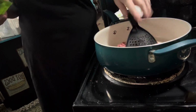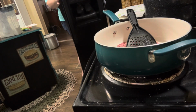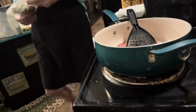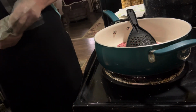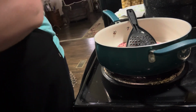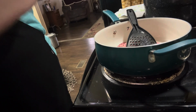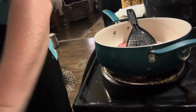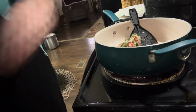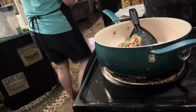We're going to get this browning, and we're going to add some of our homegrown green peppers to it. Some of our garden peppers here. Let's see, I may have to chop some of these off. Yeah, that's a little too much. There we go. Break some of those off and throw them in. We'll have enough for another batch with something else, but I love using these peppers from the garden.